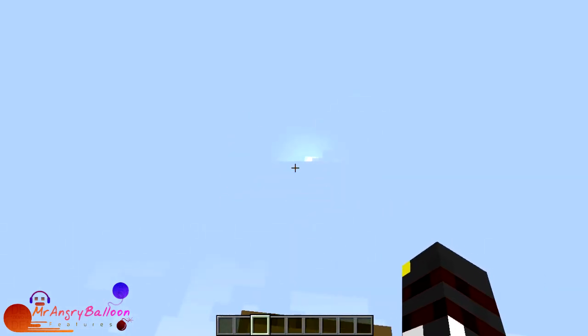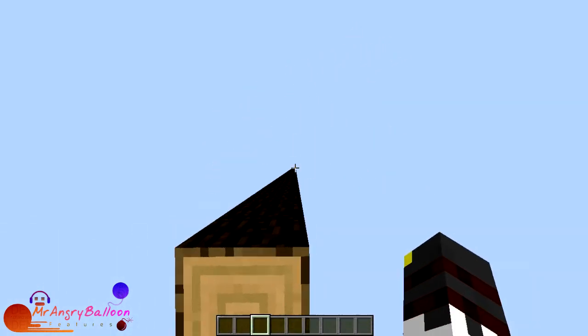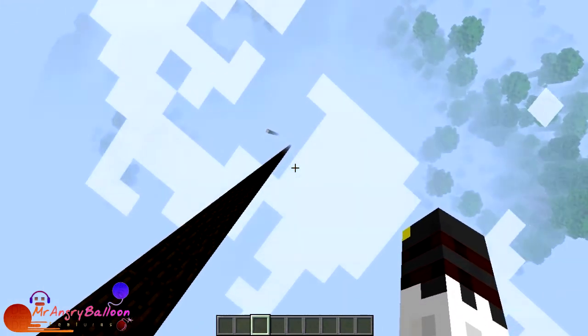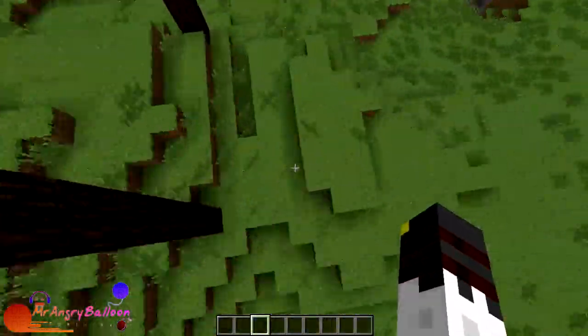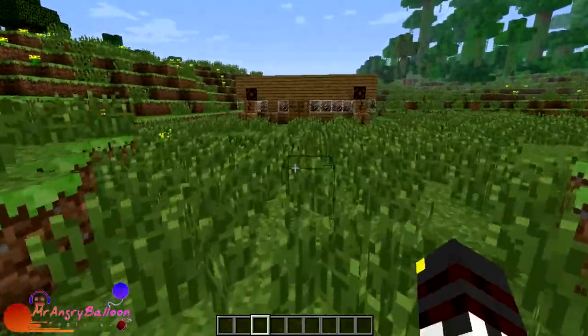Just think of what some really creative people will be doing. They'll make a whole fortress, an air fortress and stuff. So we're gonna jump down. It's pretty fun to jump down from such a high elevation. So we'll get into the other things that were added.